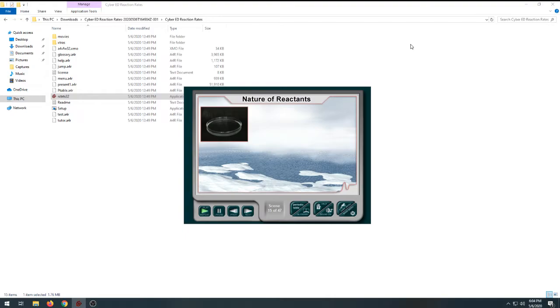The nature, meaning the identity and state of the reactants themselves, affects reaction rates. At one extreme, alkali metals, such as metallic potassium, will react quickly when exposed to air, water, and many other substances. At the other extreme, a noble gas such as argon does not react under normal circumstances. Another important factor is the physical state of the reactants. In general, a substance in the gas phase reacts faster than that substance in the liquid phase, which reacts faster than that substance in the solid phase.